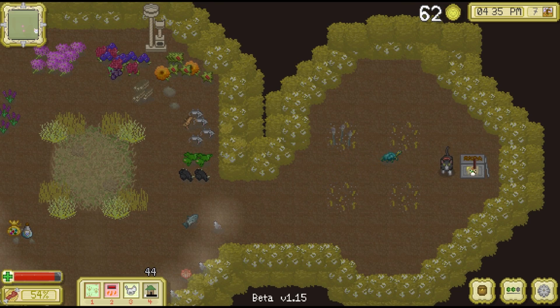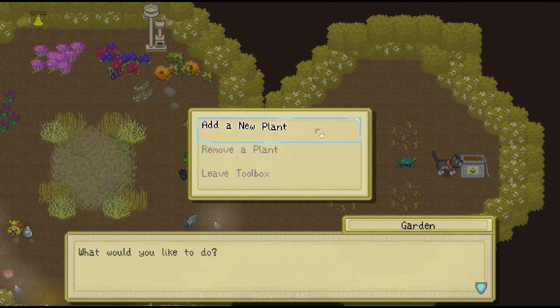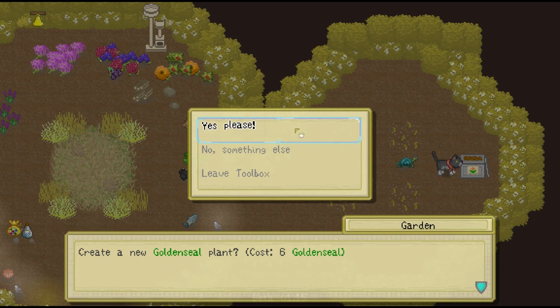But we definitely have enough golden seals, so let's at least start one of these up too. I think I would prefer to grow the marigolds just because they seem to be better gifts for the other cats, but the golden seal will at least keep Penny alive in the winter.